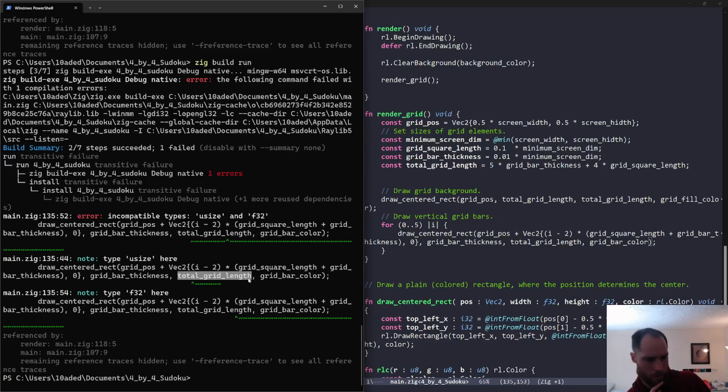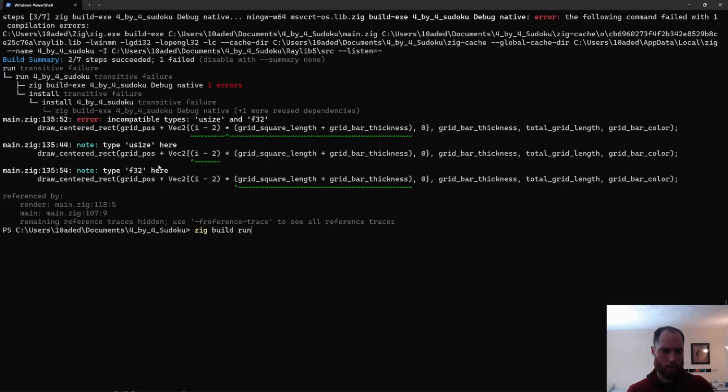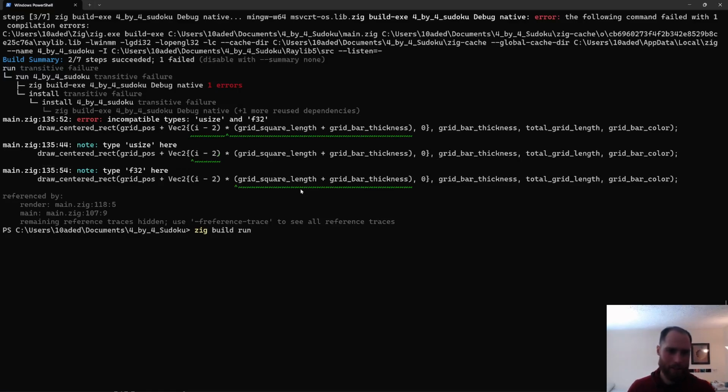Why does it think this total grid length is usize? What? Okay, it was a Windows thing. Okay, it wasn't doing the implicit type. This was the issue. Okay.